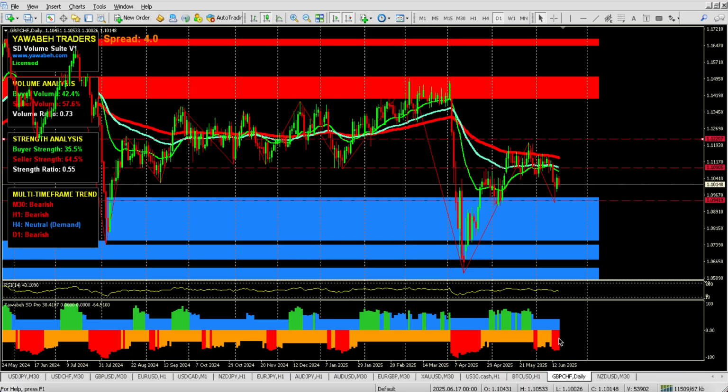Right now we can see there is a strong supply, based on the strength and volume of the supply. We can see strong bearish momentum, and that's the reason we prefer to go short. Also, the 100 period moving average has a downward slope, and the 50 and 20 moving averages are traveling below the trend line. That's also the reason the market is in a downtrend.